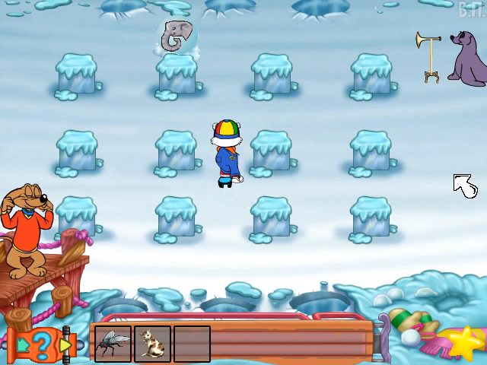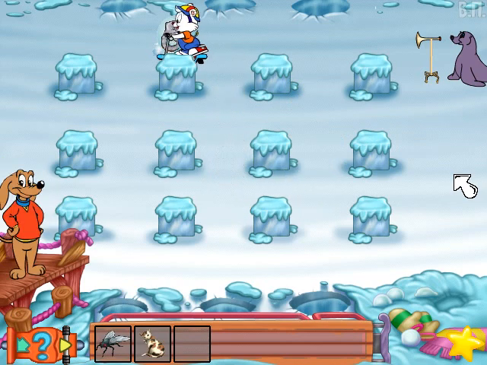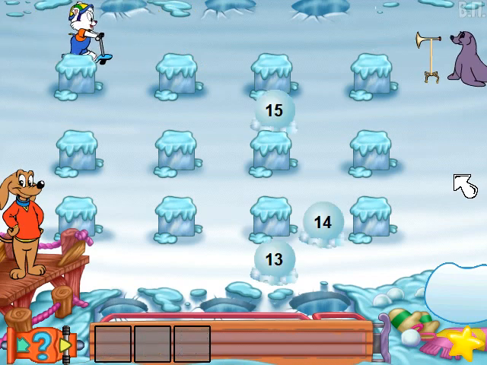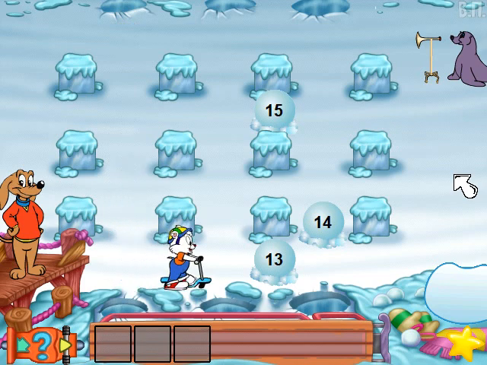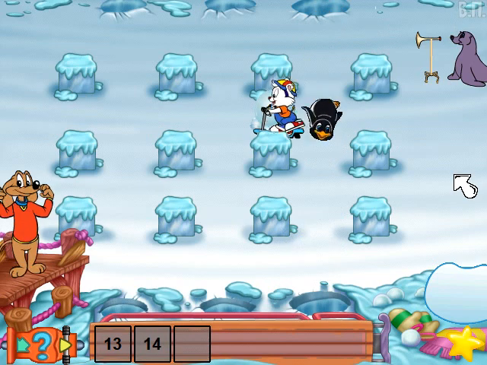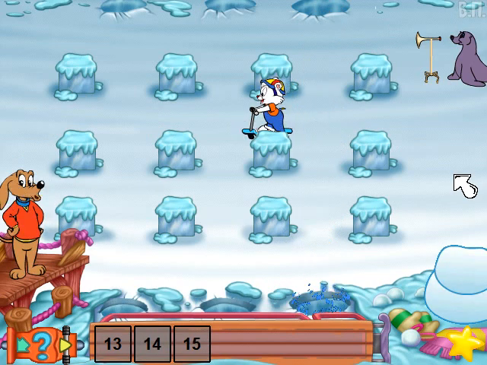Fly, cat, elephant. That's one. Three more to go. Collect the snowballs in the correct order, starting with the lowest number. 13, 14, 15. Your snow bear is halfway there. Let's try two more rounds.